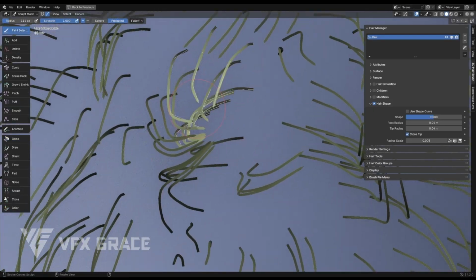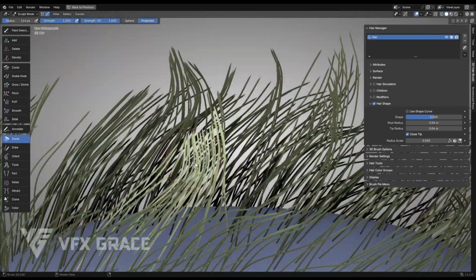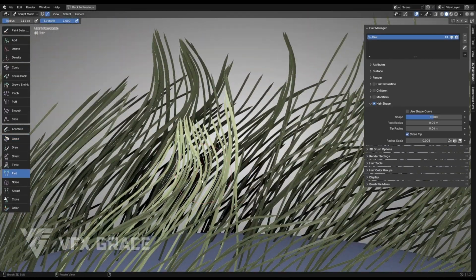Meanwhile, you also need to adjust areas where the top hair is not gathered enough, making the clump distribution more even.